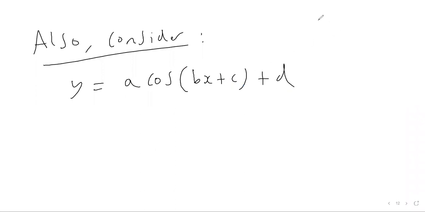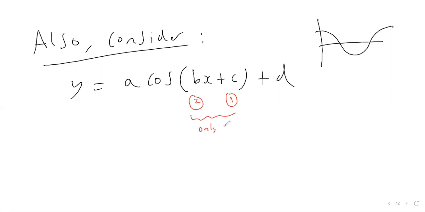And exactly the same thing is true of the cos graph. So again, you've got a cos graph like this. Again, these transformations here, transformation number 1, the translation by a vector of minus c in the x direction, and this stretch by a factor of 1 over b parallel to the x-axis, these only affect the x coordinates, so they don't change the maximum or the minimum of the function, because that's to do with the y coordinates. But of course, our third transformation and our fourth transformation, they do affect our y values. So before with cos, we've got a maximum of 1, minimum minus 1.